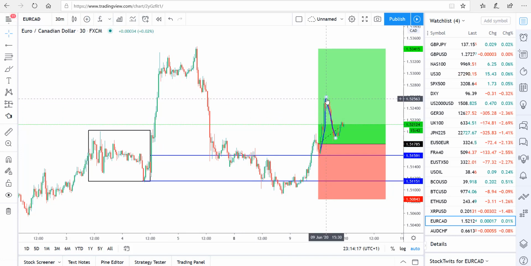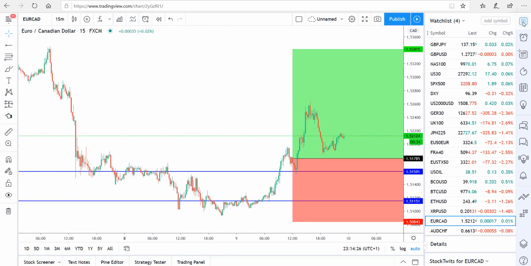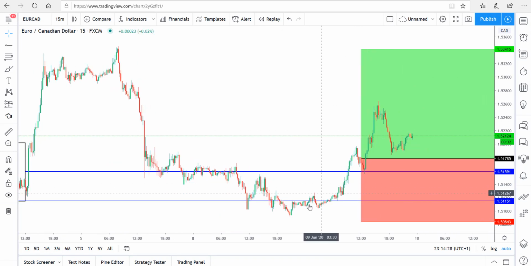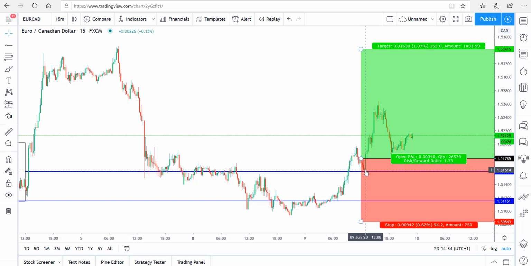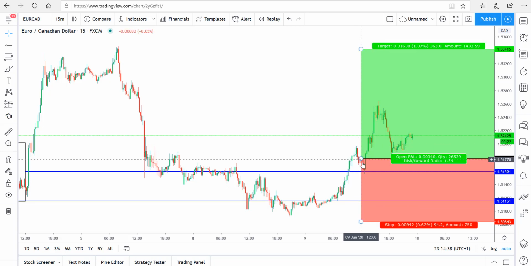So if I drop this down onto the 15-minute chart, you're going to see it clearly. Let me delete all of these things and bring it back down to the 15-minute chart. As you can see how the market has moved, it's what you would expect really, where the market goes up, forming a little structure, creating a new structure high, coming back onto the previous structure, and now we're getting a move that is likely going to go ahead and hit the profit level.